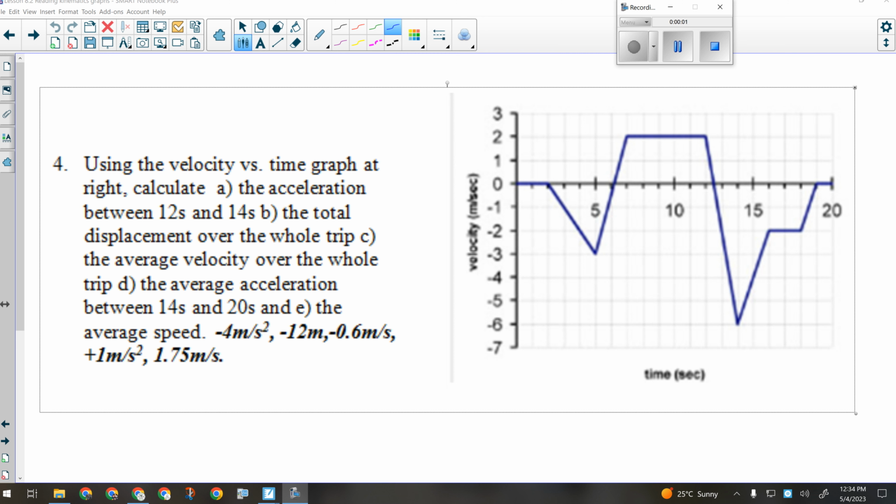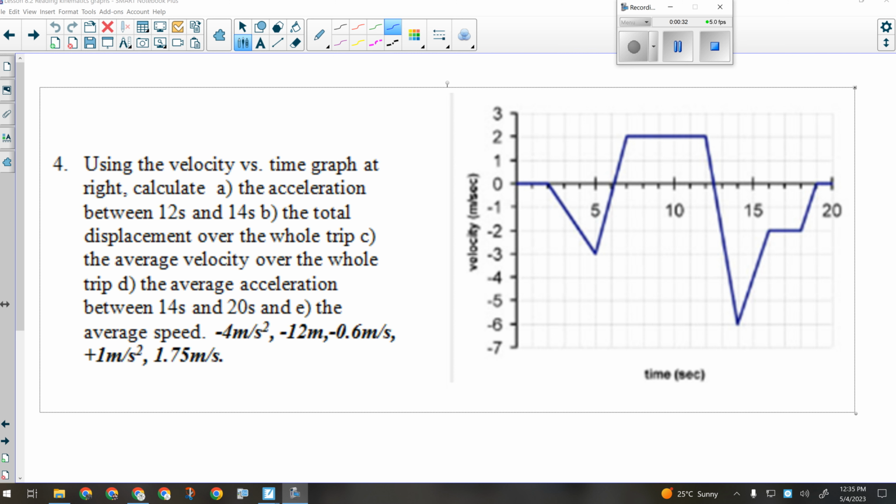So we've got a velocity versus time graph. In this velocity versus time graph, we have an object that is doing a whole bunch of different things. In the first 2 seconds of this graph, what is the object doing? Not moving. Yeah, it has a velocity of 0, right? The line is going right along the x-axis for the first 2 seconds. So the object is sitting still for the first 2 seconds.